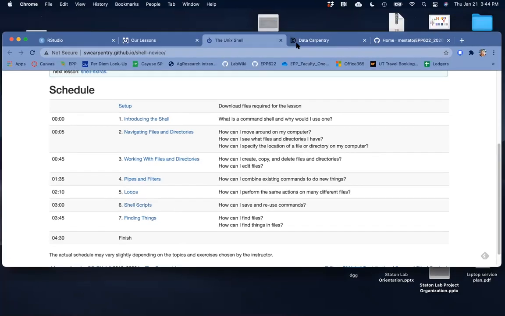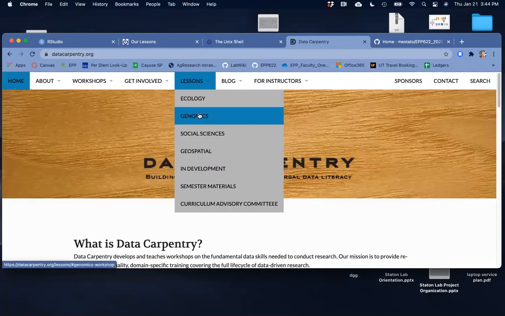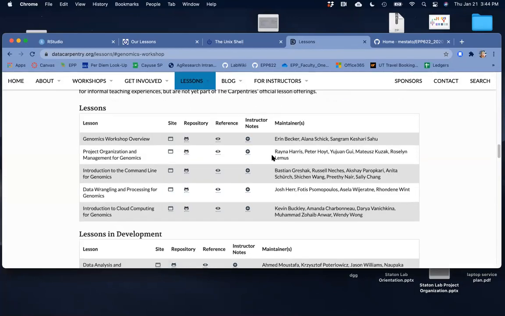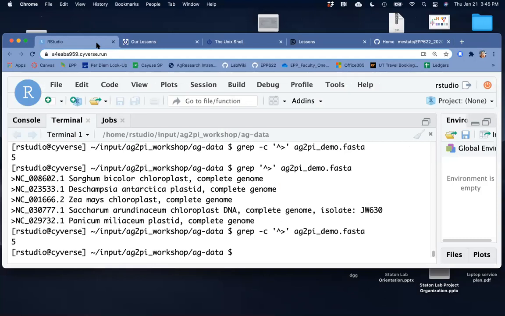There's also a sister organization called Data Carpentry. And here there are specific genomics lessons. This might take a little more setup. I'm pretty sure you could figure out how to do all of this in CyVerse, but it might be worth going through some of this. It starts out with the same Linux command line, get used to the command line, and then kind of goes through a bit more specific use of the command line for genomic data processing, which could be really useful. Yeah, and the videos will be there for you to use. So definitely lots of resources.